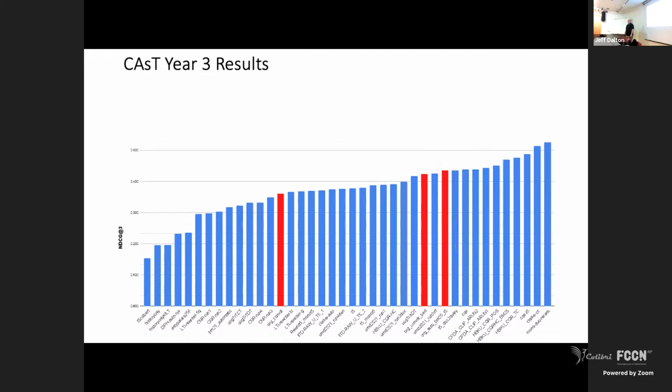Looking at the best teams and what they did, these were from Waterloo, and what they were doing is a combined hybrid retrieval. So they're doing dense retrieval and sparse retrieval, fusing those results together. And that really resulted in a very, very large recall difference. There's approximately a 20% absolute difference in recall versus the previous years. So that was a pretty significant gain that we're seeing from these new dense and hybrid approaches.